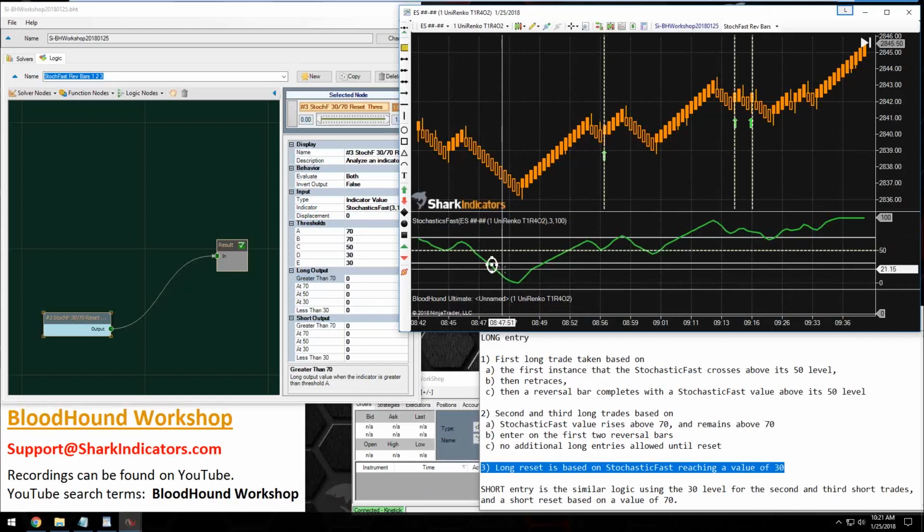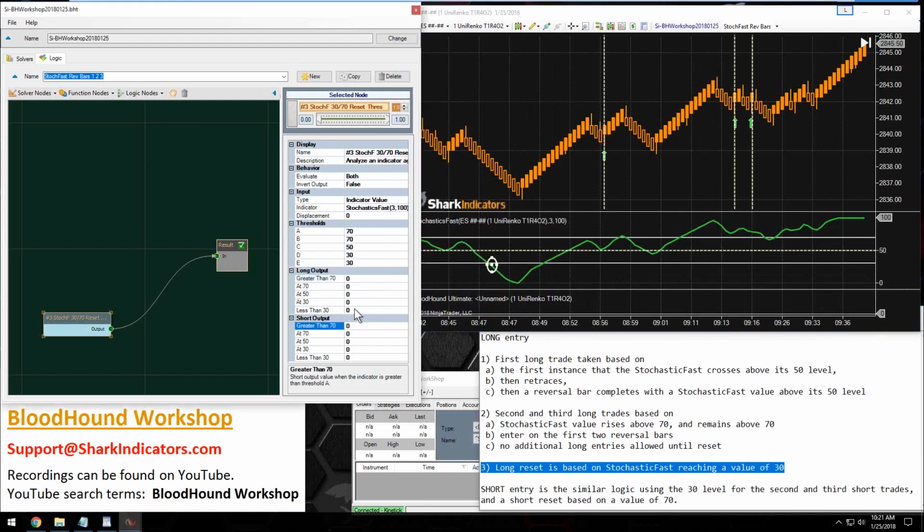Now there's really no right or wrong way to decide what output to use, but typically the default settings for resetting function nodes matter, because that's what this reset is going to be used for. This reset is going to be used for resetting some of these function nodes.